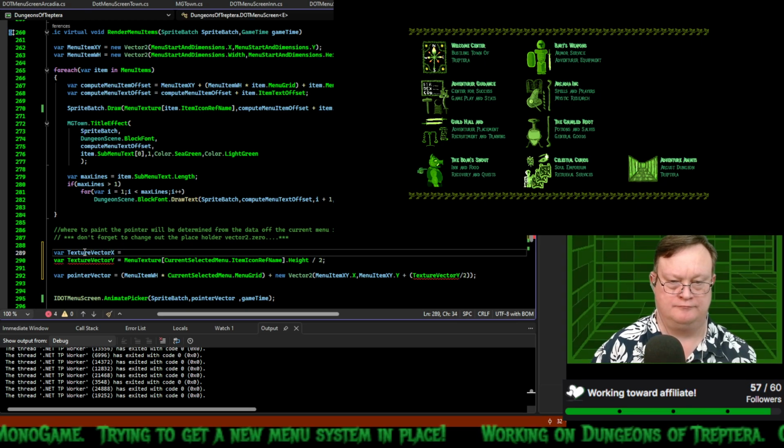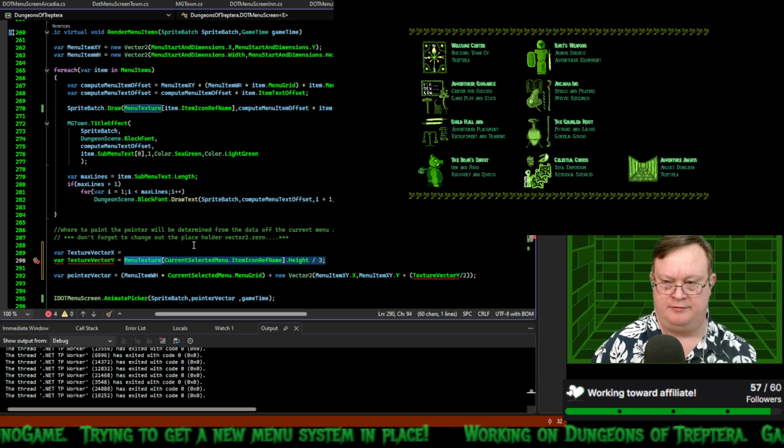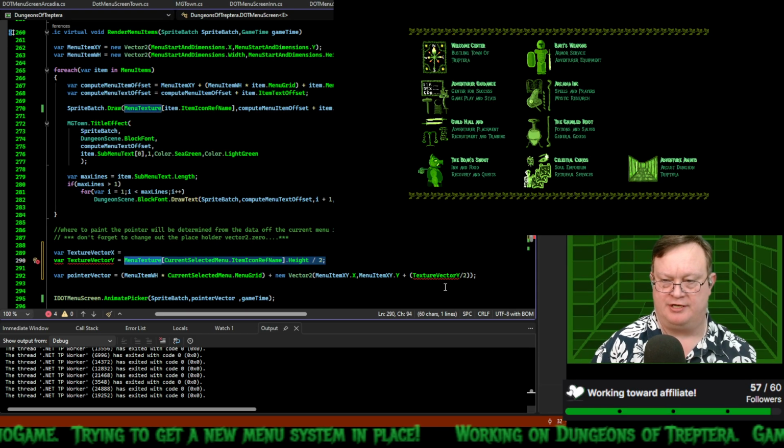Change out the texture vector here. Oh, wait a minute. I'm dividing it twice. Why am I doing it?